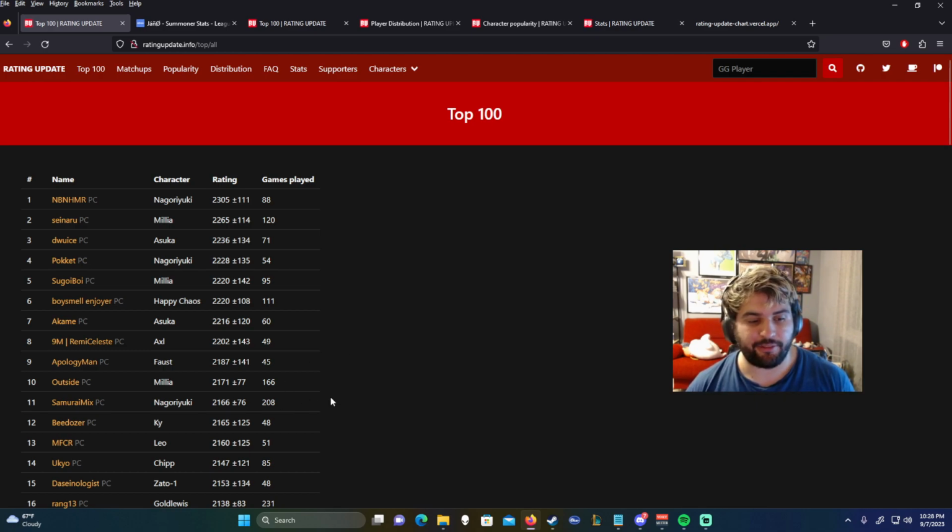That is rating update. If you're new to Guilty Gear, you probably don't know what this is, but this is basically a leaderboard for Strive. It also works as a match history. This has been gone for 6 months, so we have been without rating update for 6 months. So there's been no leaderboards, and there's been no match history offline.